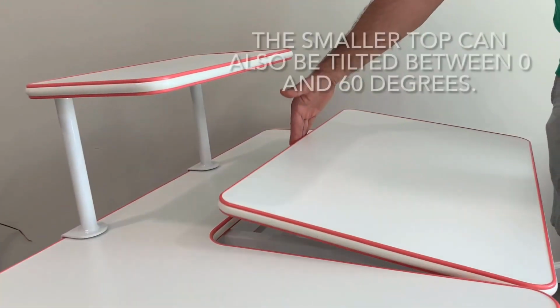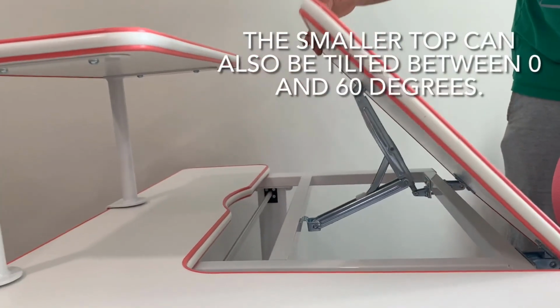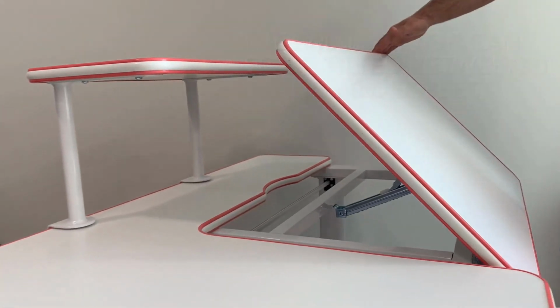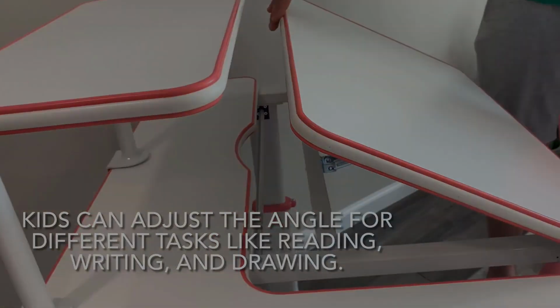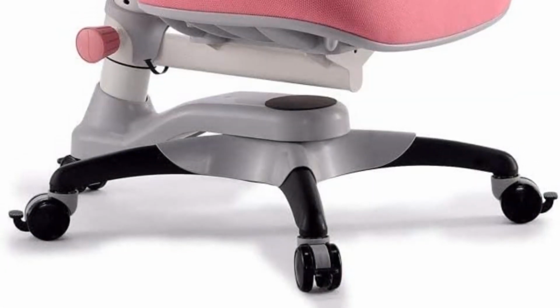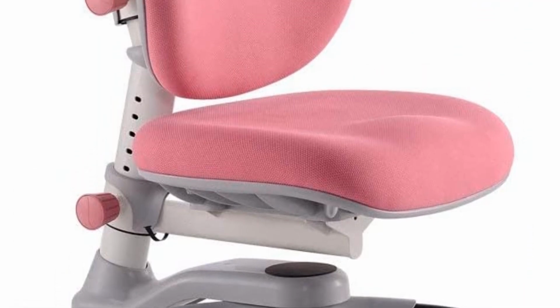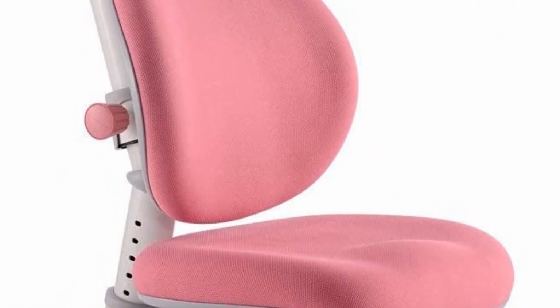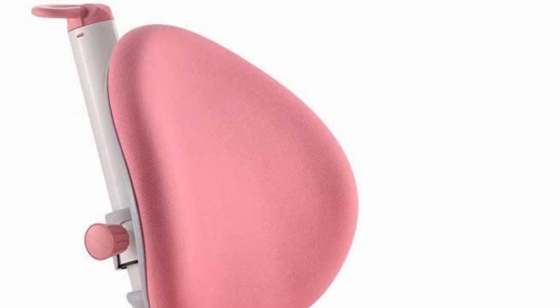Secondly, children have lots of storage with the desk's integrated pull-out drawer. Finally, the desk has rubber-banded edges to ensure your child isn't hurt in case of accidents that, unfortunately, sometimes happen with children. All things considered, the ApexDesk DX43 is a high-quality option that is built to last and is very spacious. Definitely, one worth considering.